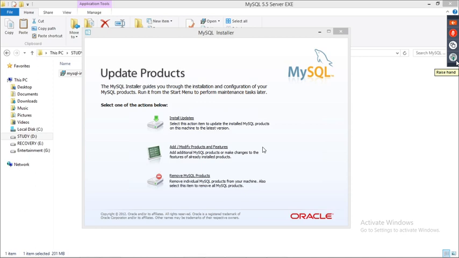So at last you will get like this, guys. All of you run your MySQL installer. Yes, all of you are getting this.